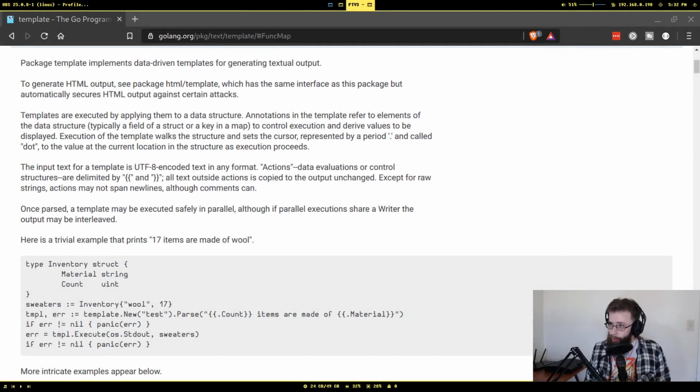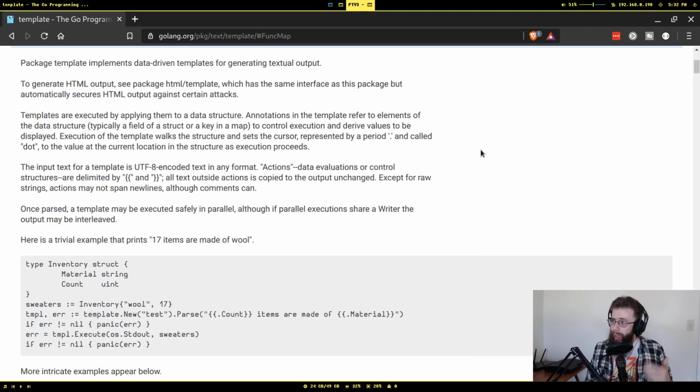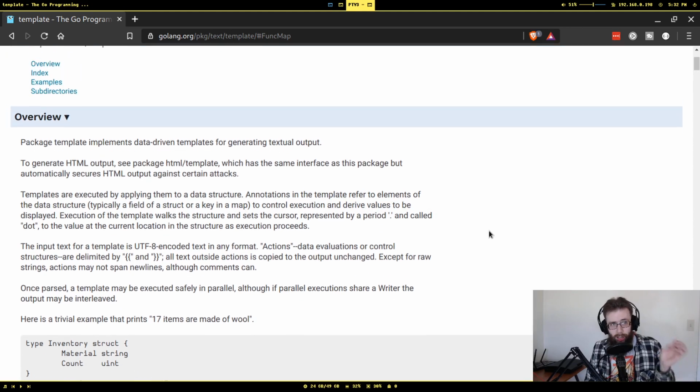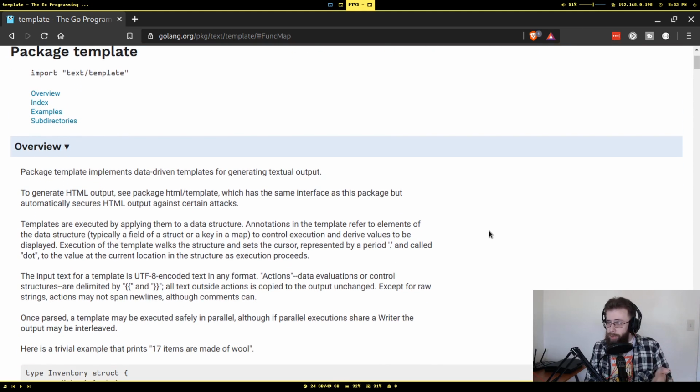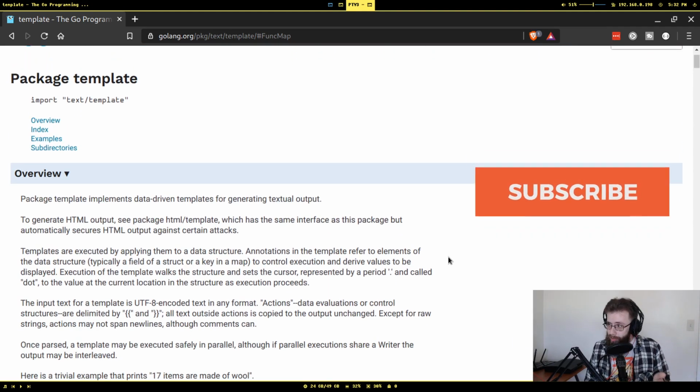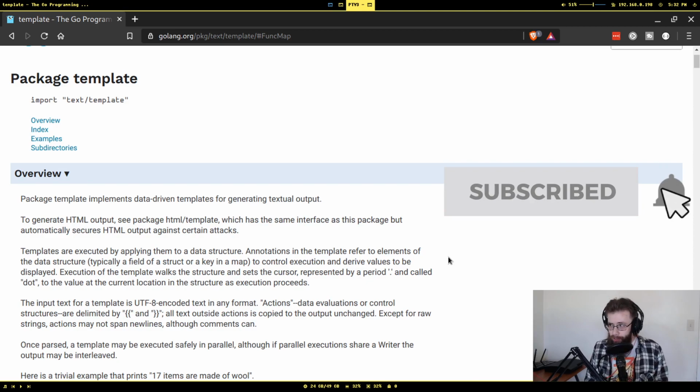Did you know that Go has a template engine baked into the language? Frameworks like Laravel in PHP have the Blade template engine, and if you've used Ruby, you probably used Rails, which has that embedded Ruby syntax for templates. Instead of using a full-blown framework, you can just get that baked into the language with this little text template package.